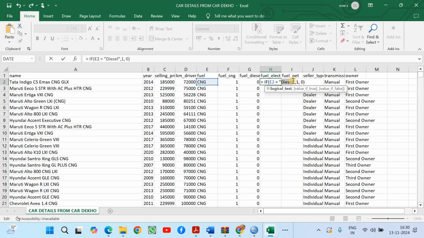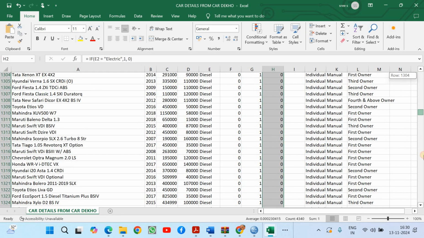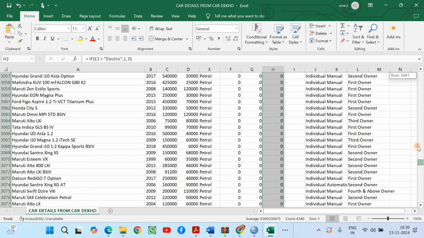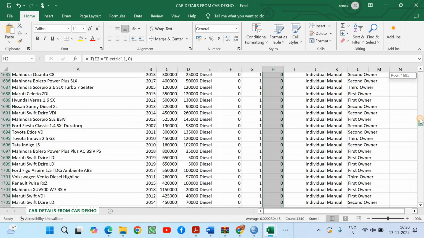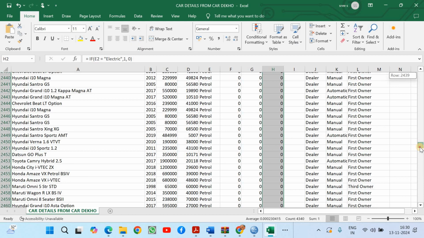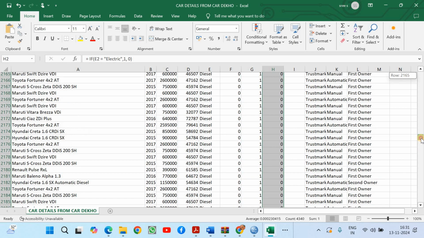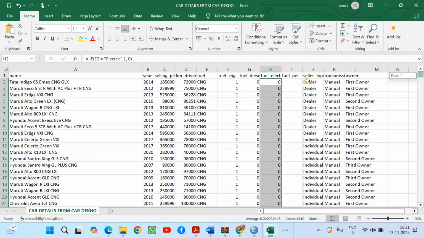Let's say electric is 1, otherwise 0. And I need to look at whether the one electric car has been coded correctly or not. Yeah, it's been coded correctly.